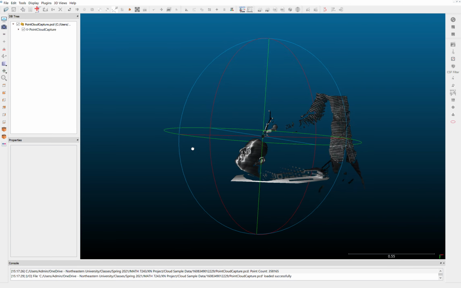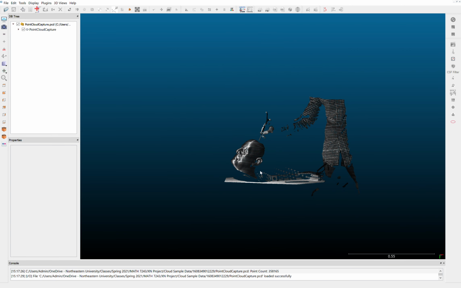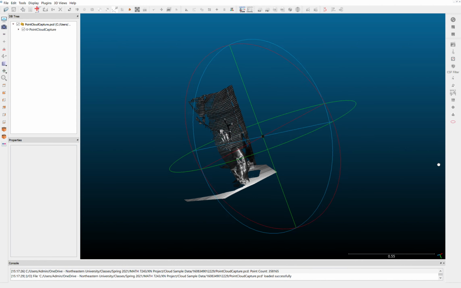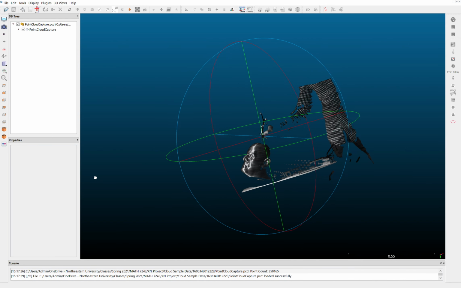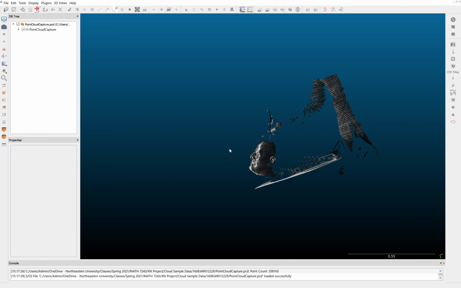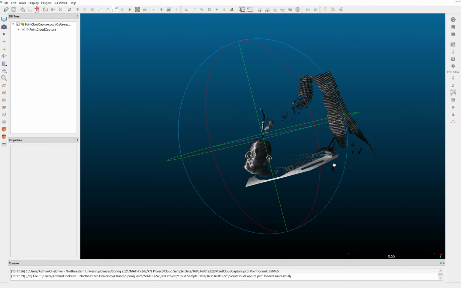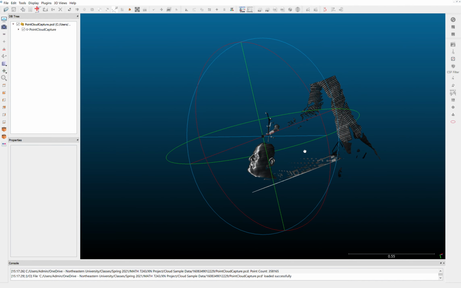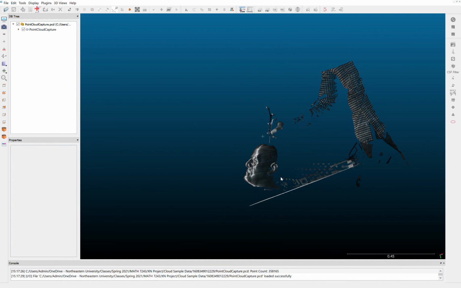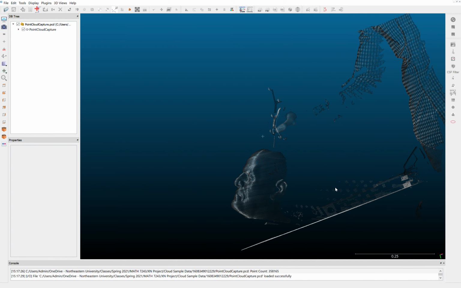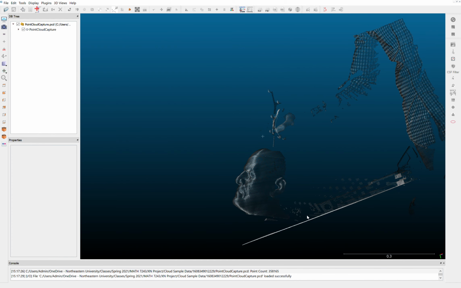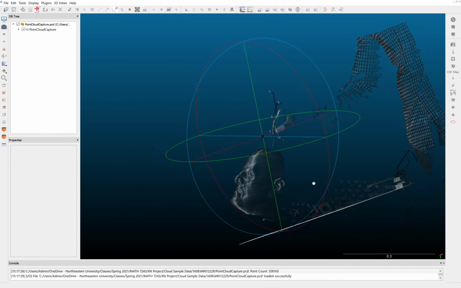So this one's a good one, and we can basically see what we want to do. We want to cut off part of the head and leave everything else. So this is fairly straightforward. What we want to do is position this so that we can clearly cut around all the parts of the head that we want, and then zoom in.